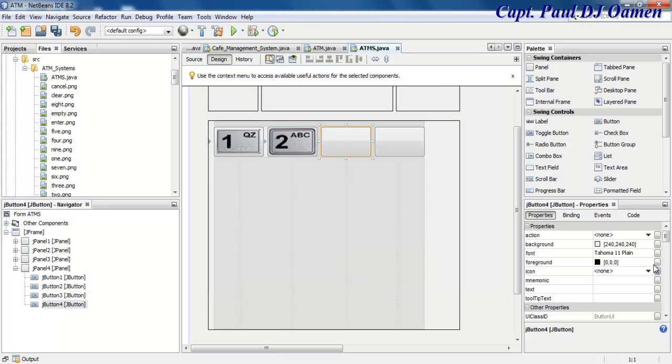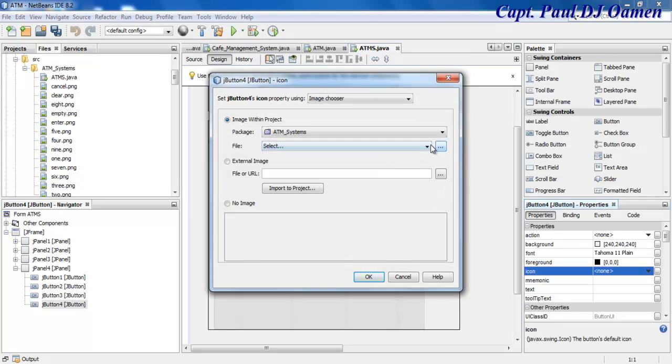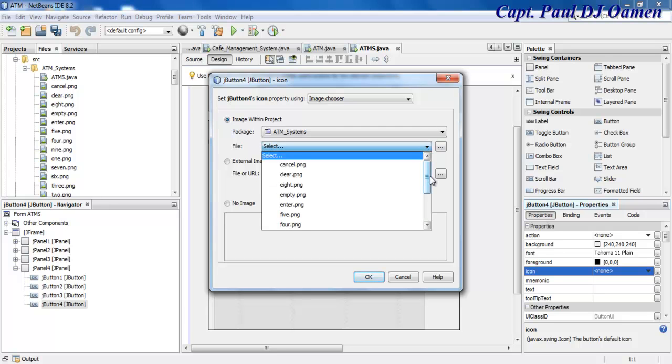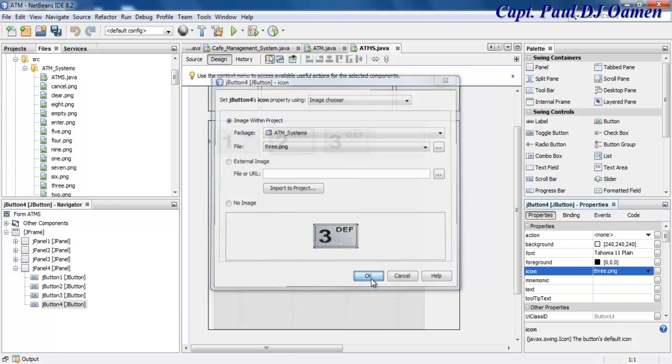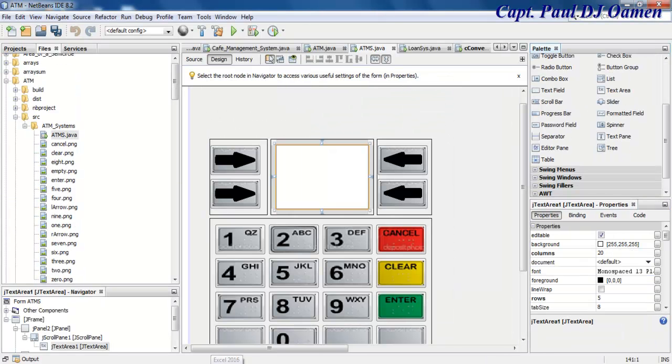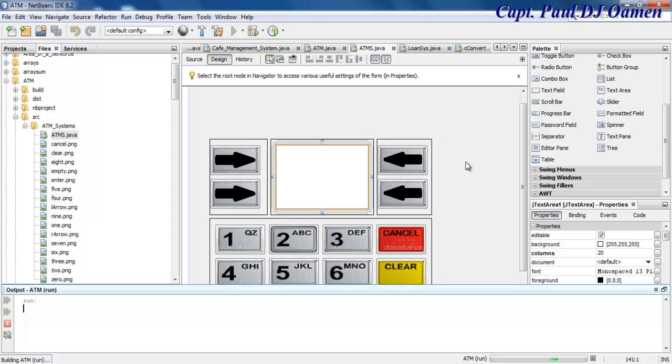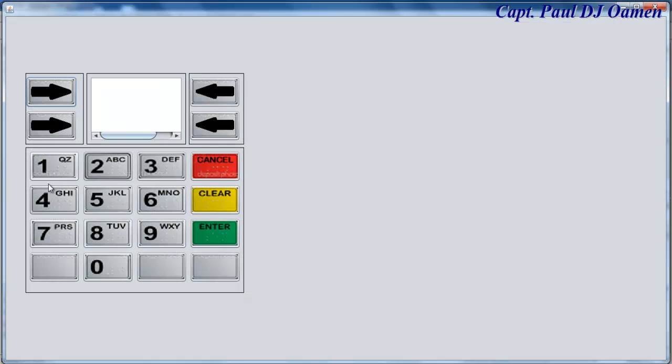Okay, so I'm just gonna speed that up now that, I reckon you guys have got the whole idea anyway, so I'm just gonna speed it up instead of wasting your time. Alright, okay, this is how the interface is looking right now. So if I run it, let me just show you what I've put together so far. That is how it all looks. There's nothing happening here. The buttons look like well-used ATM buttons.